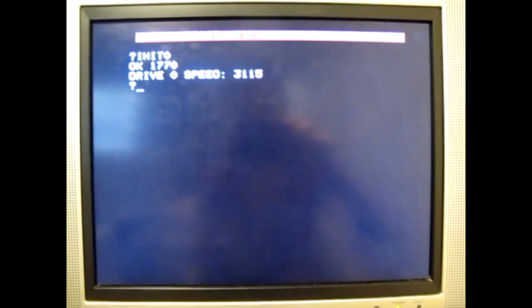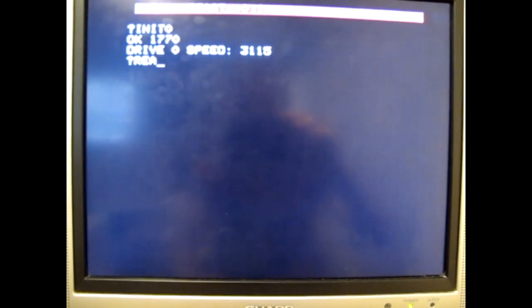There we go. It's initialized operation for drive 0. So long track protection is where you write bits to the disk slightly faster than a normal disk drive would ever write them. And then when you read them back, you should be able to tell the timing difference and use that to check the timing of reading bits back to do copy protection.